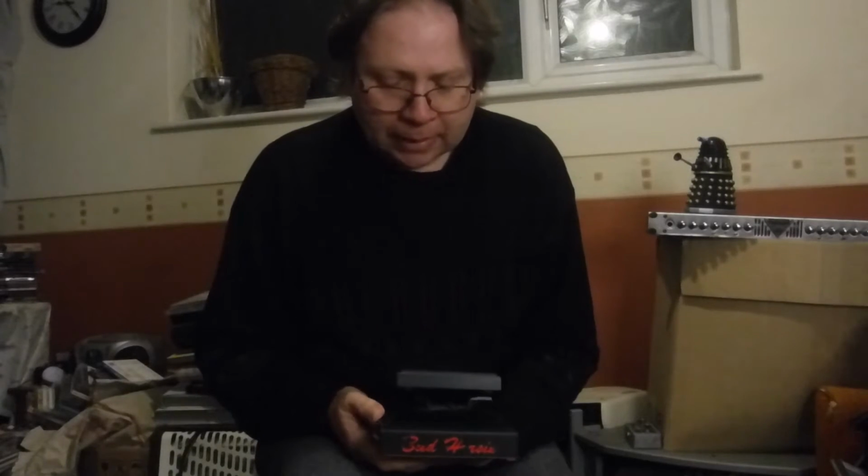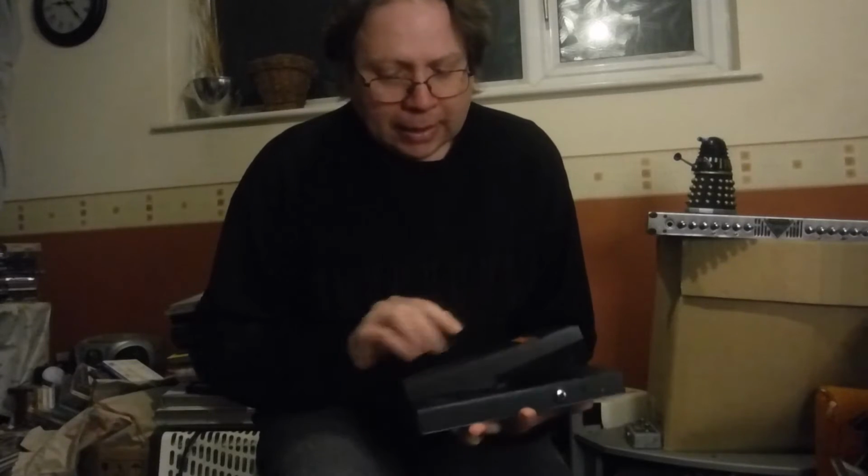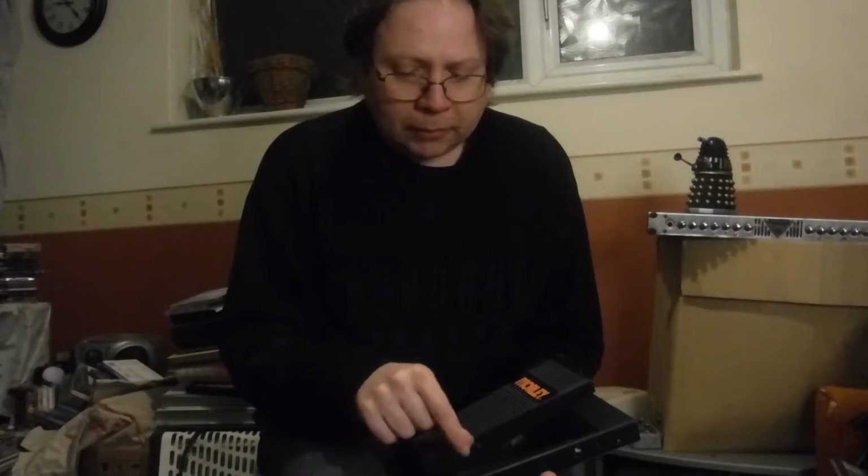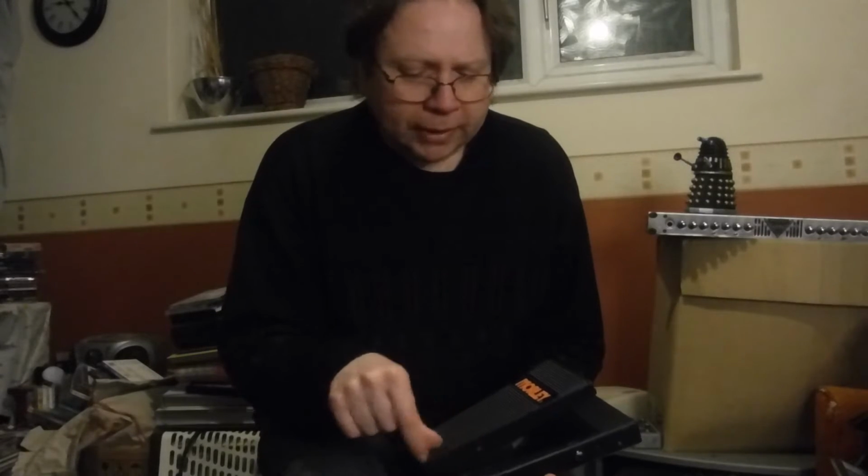Right, so today I'm going to talk about this. What is it? It's a Morley Bad Horsie wah pedal. This is one of the older ones, because the modern ones have some pots here where you can actually tweak the frequency and things like that. But this is basically the Steve Vai signature wah pedal.